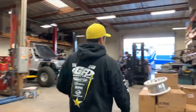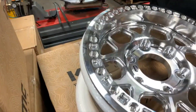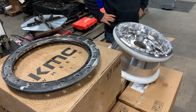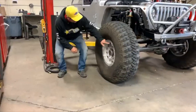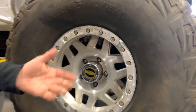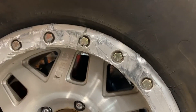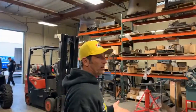Eric Brady asks what beadlock rings are on Jordan's wheels — those come from KMC. These beadlock rings use a three-eighths bolt, whereas a normal beadlock uses a 5/16ths bolt — much bigger and beefier, so we can just brutalize these wheels. You can see on Kelly's he's got the regular bolts — when the beadlock ring gets dented it's hard to get a socket on there. The rings are easy and relatively inexpensive to replace, but the 12-point ARP bolts make it much easier to get a socket on even when the ring is damaged. That's important since we're changing tires all the time on the race car.